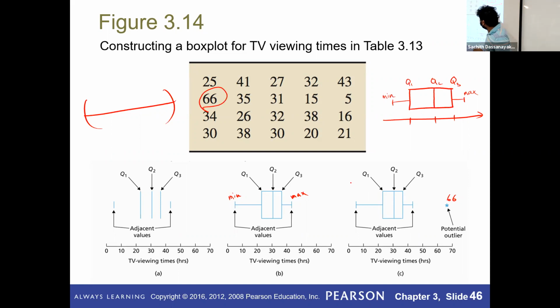Here you have 20, so let's sort this out. You have maximum values like 66. What's the next one? 40 something, right? 43. 43, then you have 66. Once we cut off 66, because it is an outlier, the boundary is something like this: 43, boundary, 66. So whatever is inside the boundary, you have to pick your new maximum, which is 43. Whatever is inside the lower and upper limit.